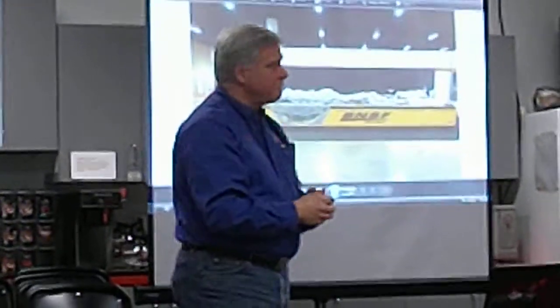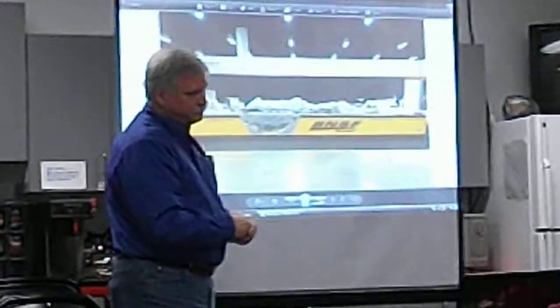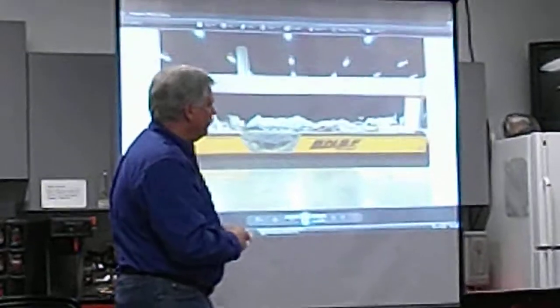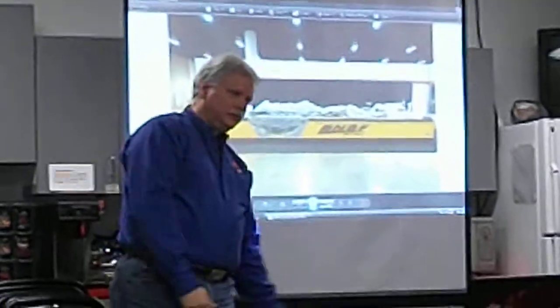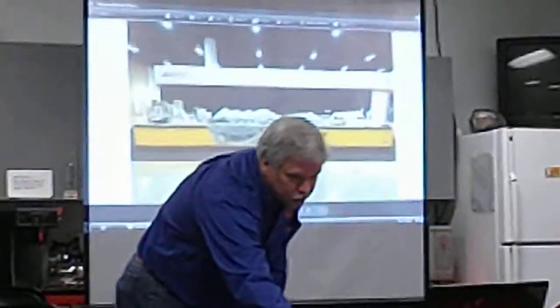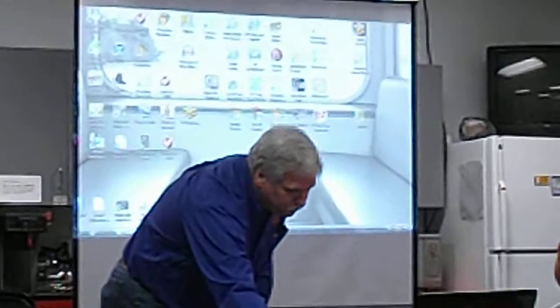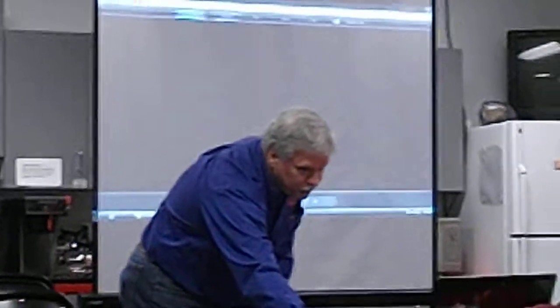Yes, sir. How high is the table off of the ground? This is 36 inches. We tend to do them at all heights. Kid-friendly is 28 inches. All right. So our layouts, like the Ronald McDonald charities, we do a layout for Ronald McDonald House. It's up every year in North Park in Dallas, Texas.